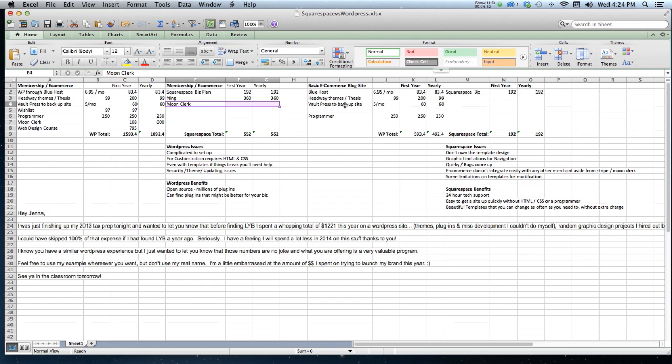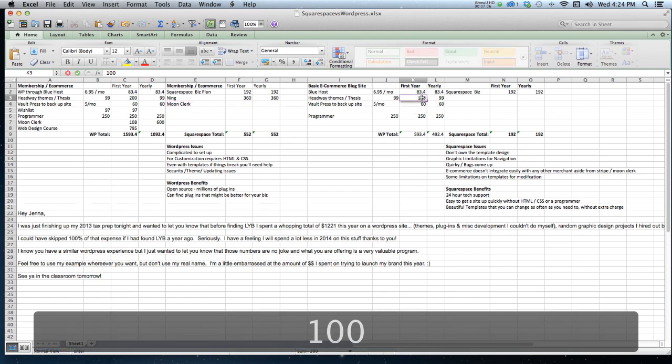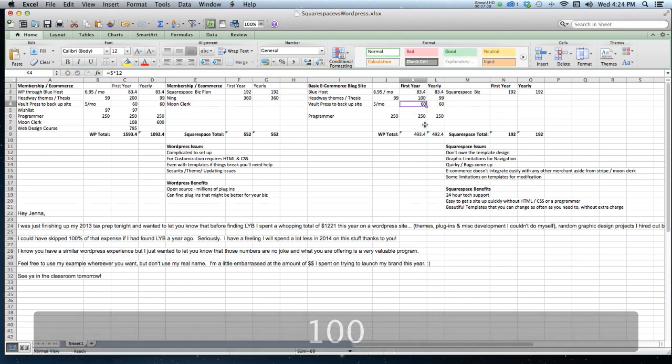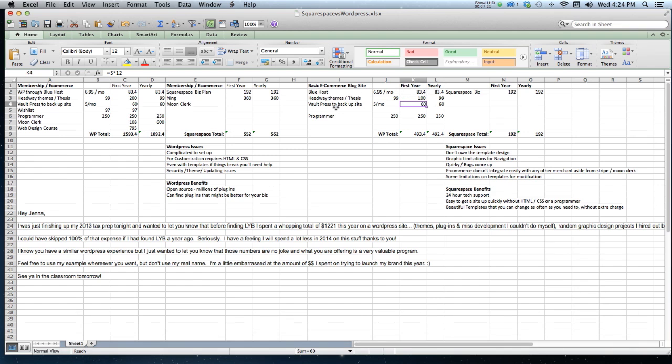So over here on the right-hand side, this looks at what a basic sort of e-commerce website would be for WordPress versus Squarespace. And it could be a little bit counterintuitive. We could actually turn this into a $100 theme. Let's say that you were only going to do a $100 theme instead of trying 2 different themes like I did. But you would definitely want to have something to back up the site, and you would definitely have to pay for web hosting fee no matter what. So we're looking at about $493 versus Squarespace. That would be $192 for the first and second year for a very basic website. So as you can see here, comparing apples and oranges, WordPress actually ends up being more expensive.